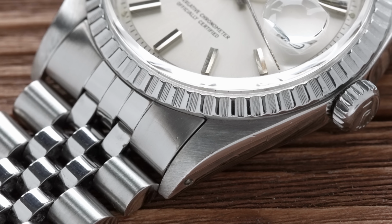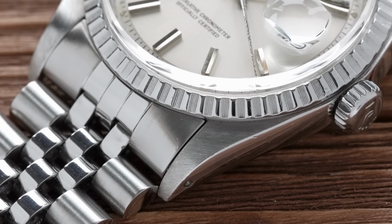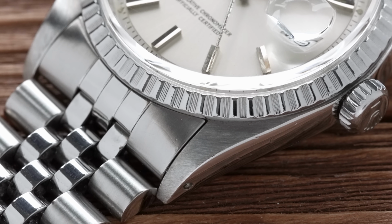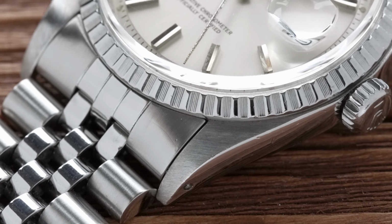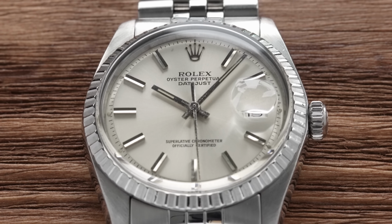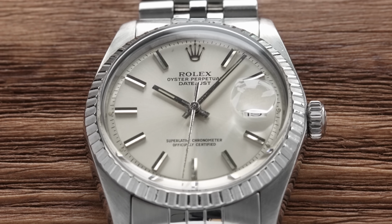Well, first and foremost, most vintage Datejusts cost less than new ones, which shouldn't come as the biggest surprise, so that's a good thing, as that is obviously something that saves you money. Though they are mostly pre-owned and therefore worn, many love them for their rough looks. Some watches might have some slight issues with their movement, so maybe you have to treat them a bit more carefully when setting the watch, for example. But one of the best things about a Rolex is that those watches are built fantastically well, and they're probably going to outlive you anyways.